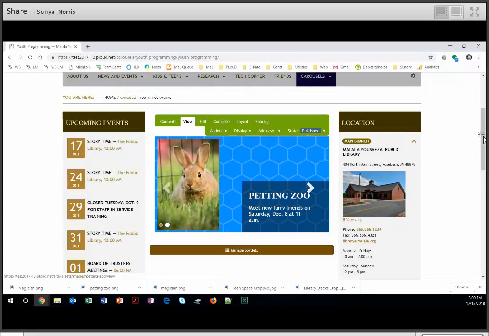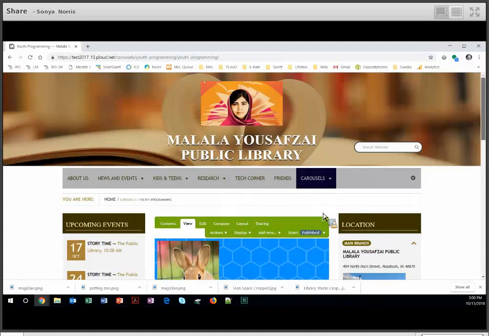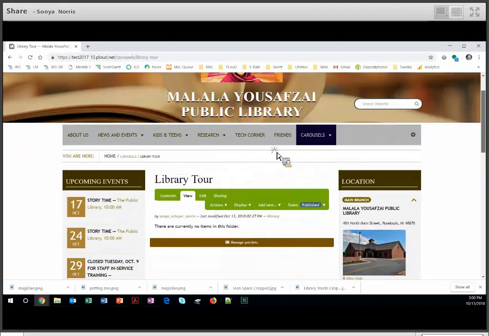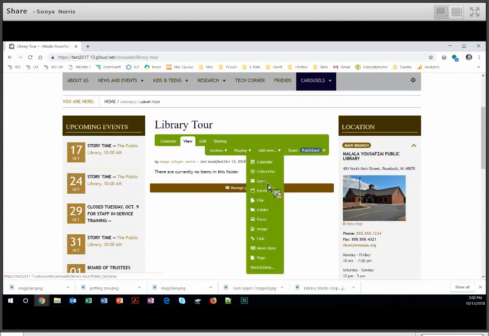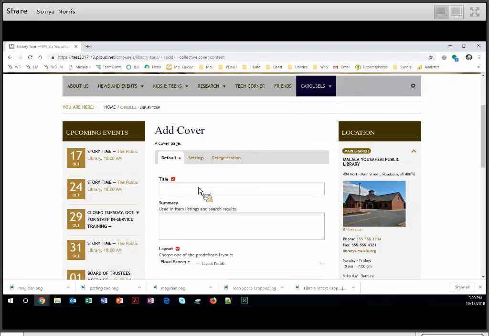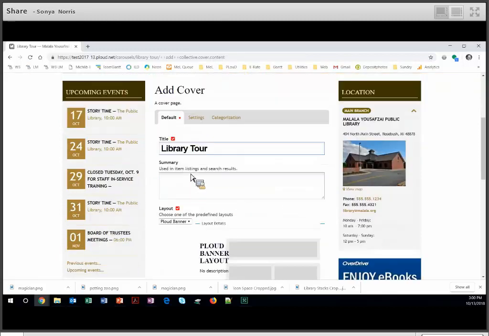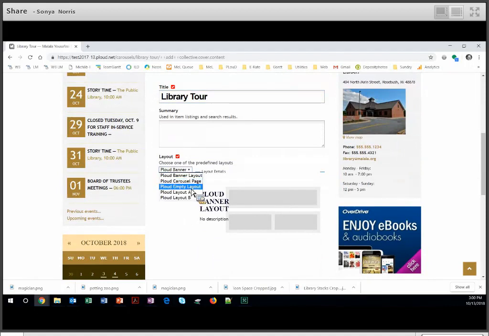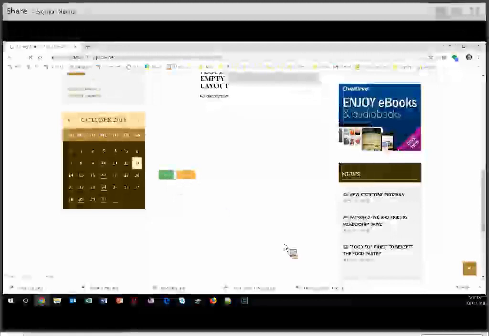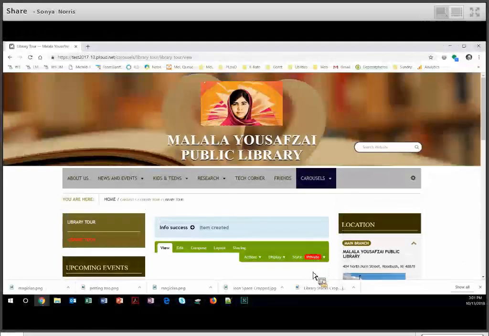Let's try that process again for the library tour. It's the exact same process. We're just going to look at it a second time for practice. So I'm going to add a new cover page. I'm going to call it Library Tour. I'm going to choose an empty layout and save. I'm going to publish.